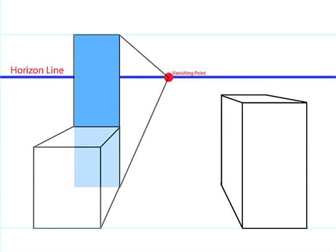And now we're going to make a parallel line and bring it all the way down. And that would give us the second building. And notice that the second building is connected. They're touching. So let's erase these unnecessary lines here. Great.